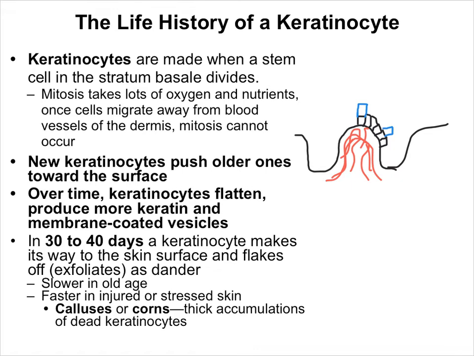And as it divides, it's putting new cells further away. So this new cell here does not have as easy access to the nutrients. So it's going to have a slower metabolism. It can't grow as fast. It certainly isn't going to be able to have enough energy to go through mitosis. As you go through and you keep dividing, every time you divide, you push the cells up.